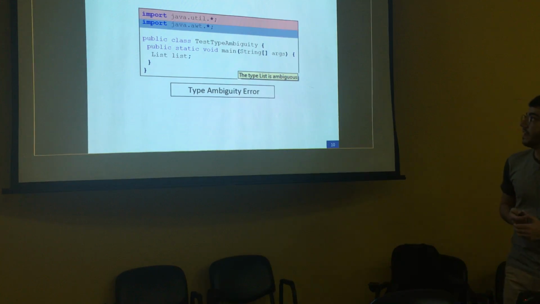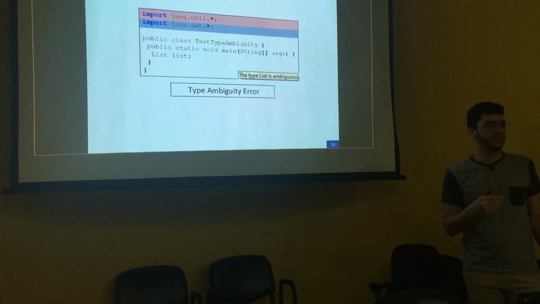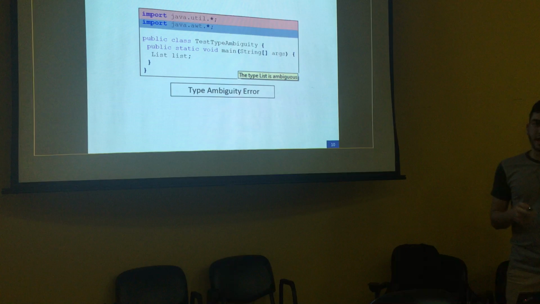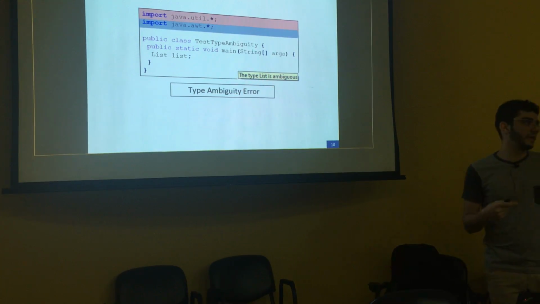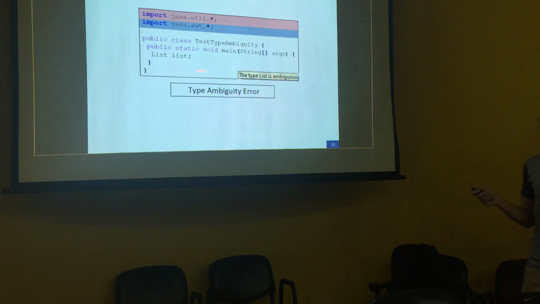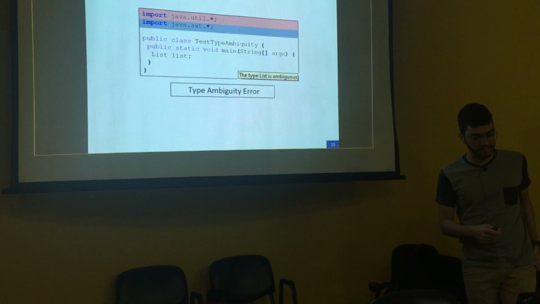So for instance, semi-structured and structured merge assume that the order of import declarations does not matter and allow developers to add import declarations involving members with the same name to the same text area, and this leads to a type ambiguity error by the compiler because it cannot determine from which package this List here comes from, okay?